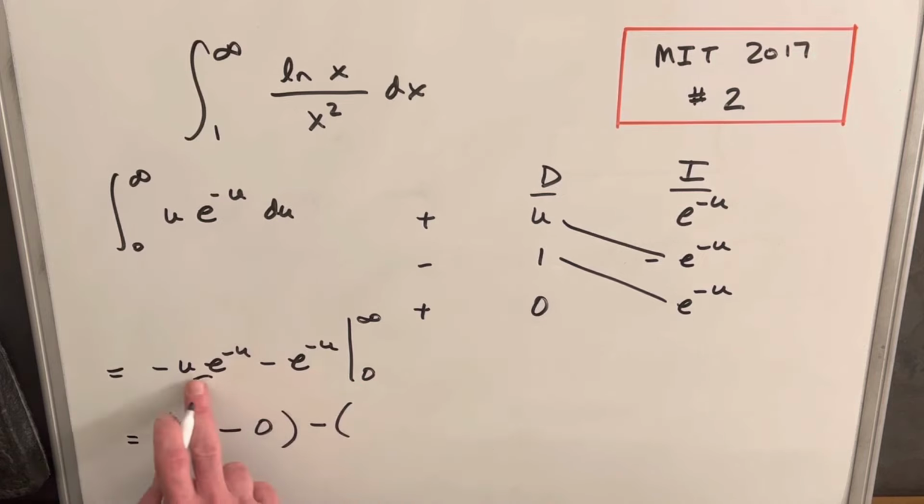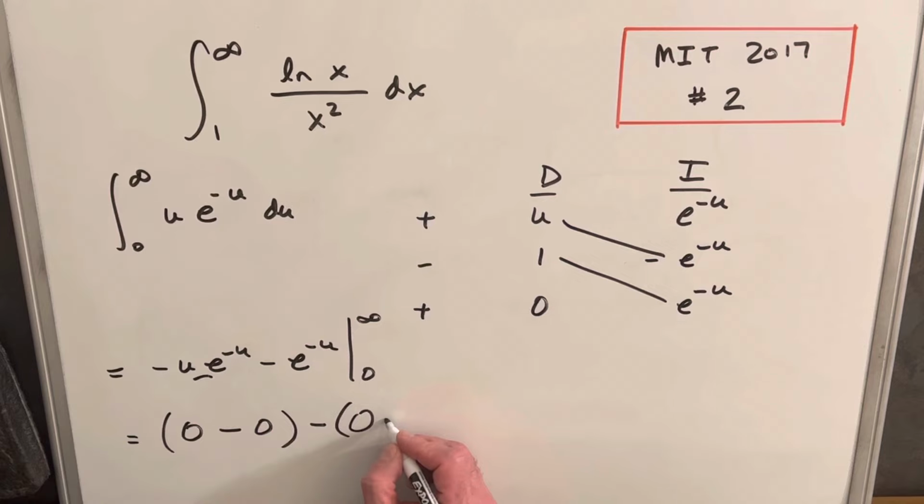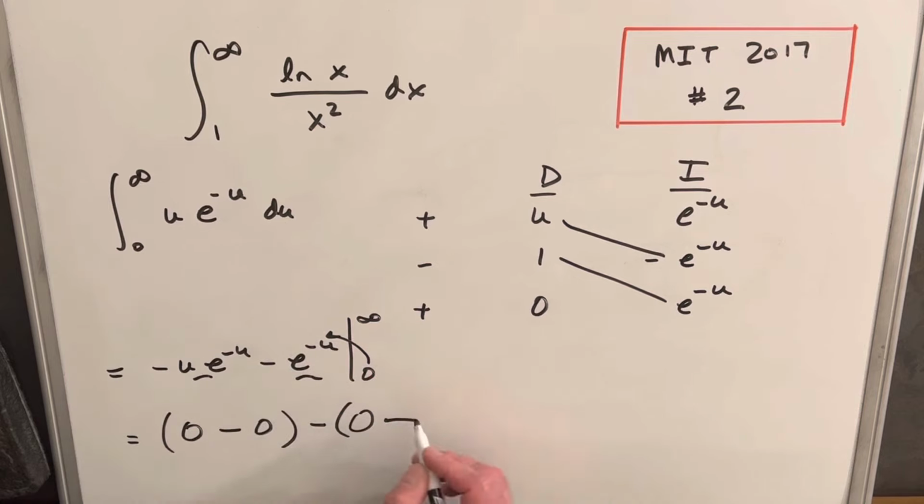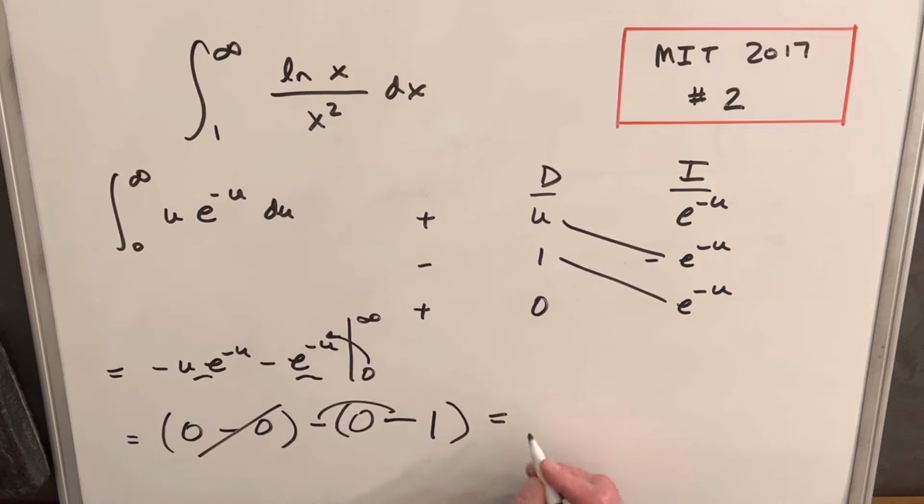Then we put a 0 in here. This e to the minus 0 is 1, but 0 times that is just another 0. And then for the last part, we get minus. We put a 0 in here. This is going to be 1, and so we do have a value. So just forget about the zero term, distribute our minus, and we're left with the very simple answer of just 1.